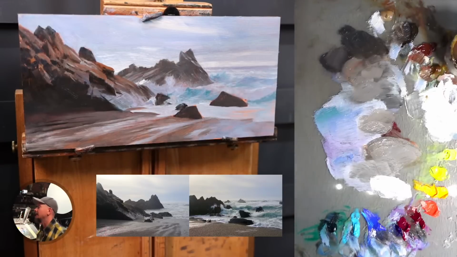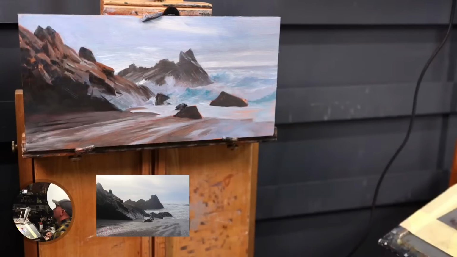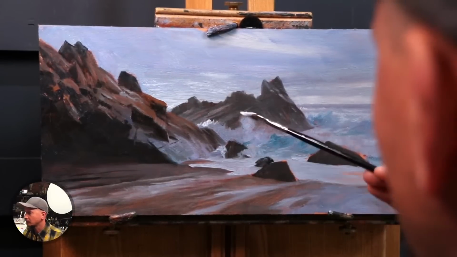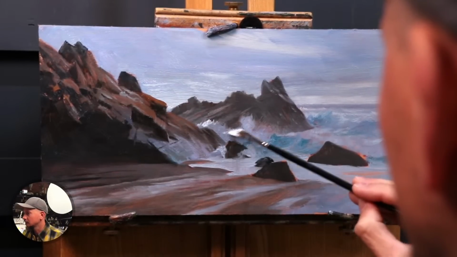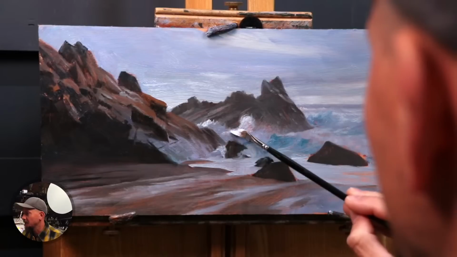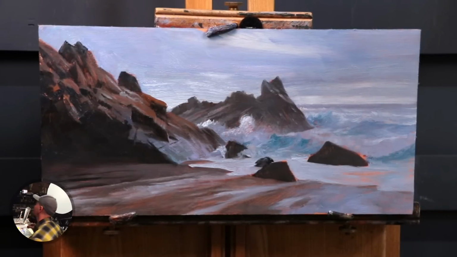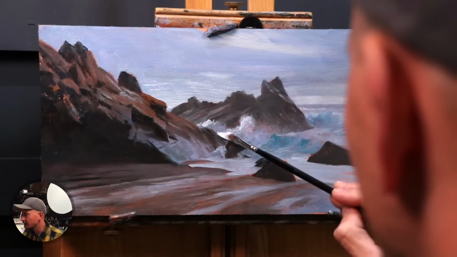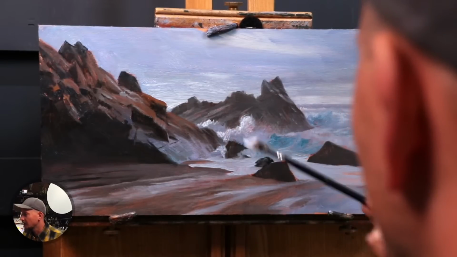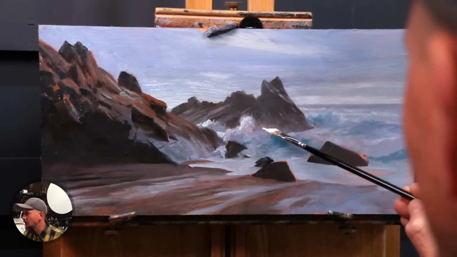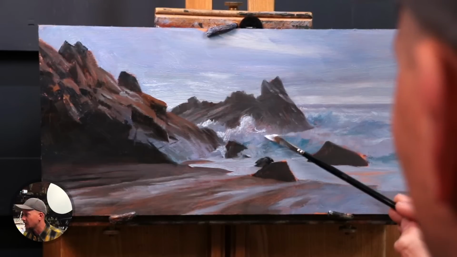Just catching a little bit of that light. Now that you've seen what I've mixed, let me go ahead and show you the close-up view. I love the random shapes that waves make while they're breaking and tearing themselves apart as they shatter against rocks. And so one of the tricks is I'm continually reloading my brush as I move along here.